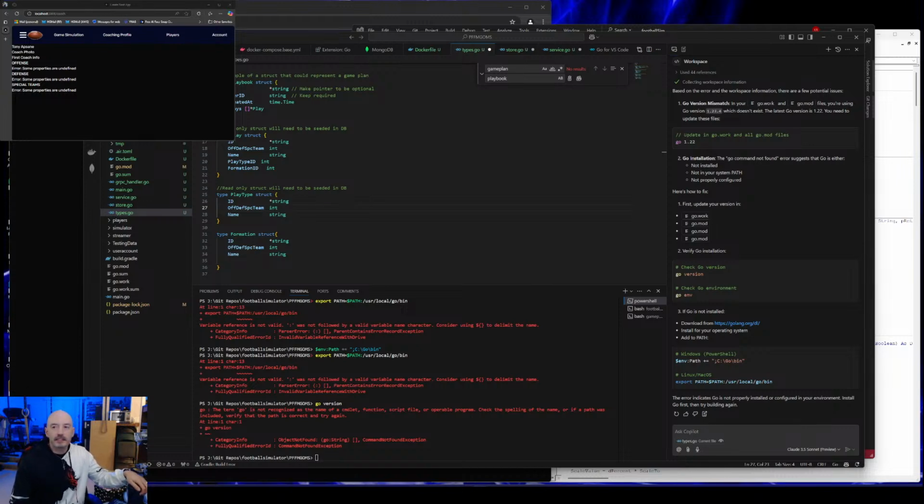Okay, how do I fix this? I'm trying to decide the best way to go about this. Do I just reinstall Go? Do I switch over to my other environment? So if I switch over to my other environment, or my other drive, what are the repercussions of such an action?